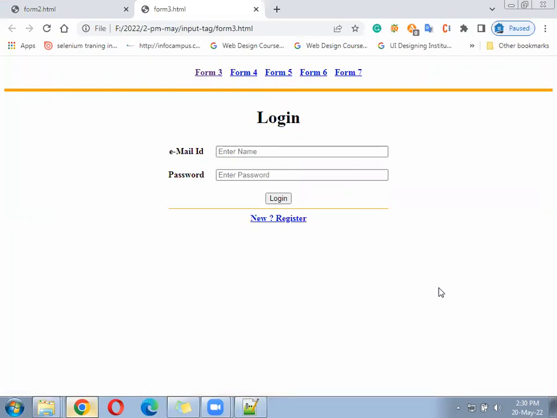Okay, the hyperlink is coming. Now, on the click of that, it can redirect to the next page.